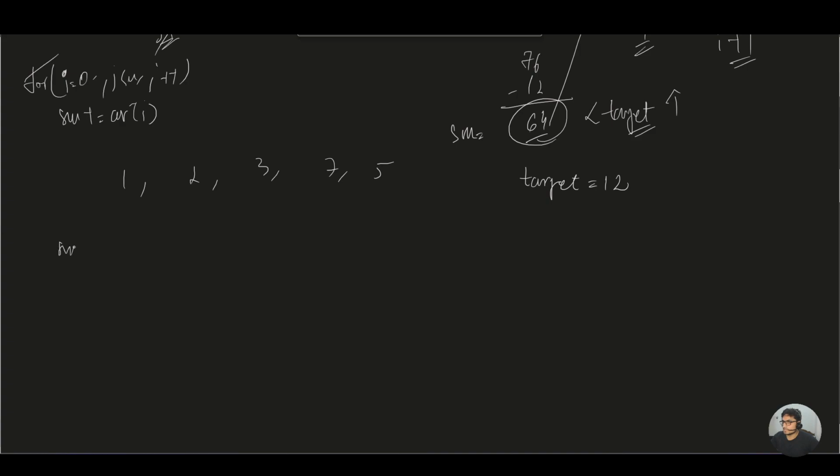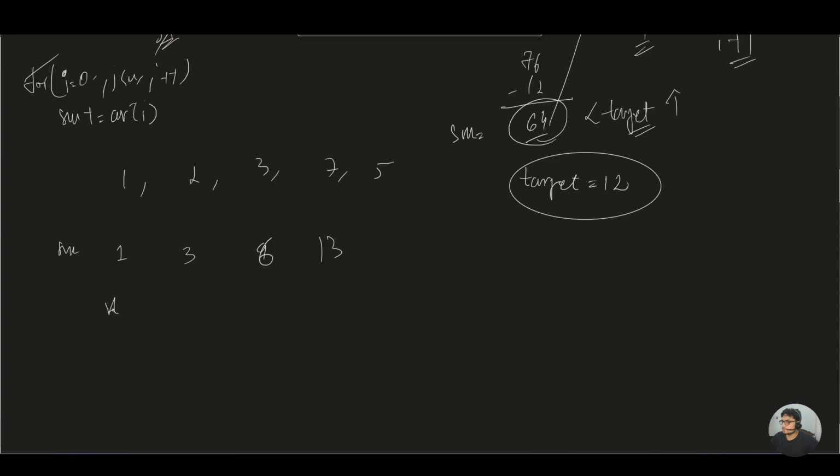So sum is 1, 1 plus 2 is 3, 3 plus 3, 9, 9 plus 7 कितना होता है, मैं सही जा रहा हूँ ना? हाँ 9 plus 7 it's 16, right? Now your sum has been, सही किया गया मैंने क्या? नहीं यार, सही नहीं किया मैंने. 3 plus 3 6 होता है, ठीक है. 7 plus 6 हो गया 13. Let me rub it and write it again. 7 plus 6 हो गया 13, ठीक है.